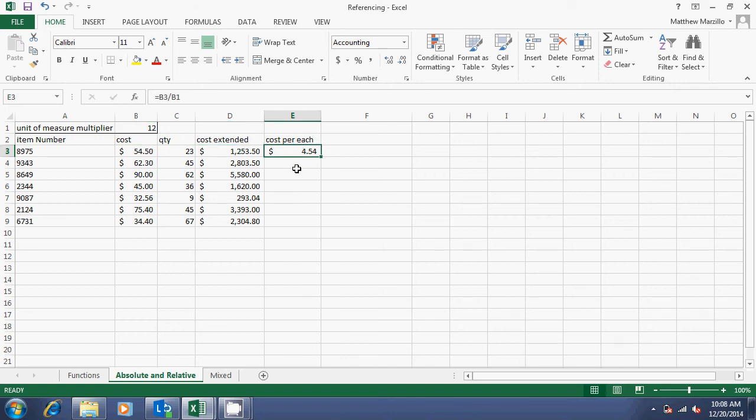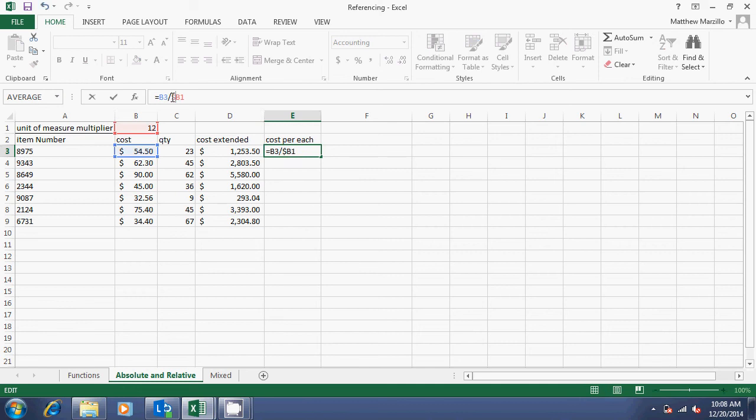So we want to pull this formula down and calculate it out for all of the items, but we know that if we just do that, it's going to pull off of this reference, but we want it to continue to reference this cell B1 here. And how do we do that? And the key here, and the trick here, so listen up, this is important, is the dollar sign.